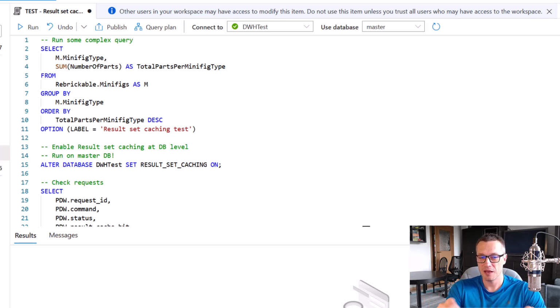execution times. But to be able to use it, the query has to be exactly the same as the one that was cached. Otherwise, it will not work. Also, if your query is non-deterministic, meaning that with every execution it returns different data, it will not be cached. An example of a non-deterministic query might be one that uses GETDATE, which returns the current time. So every time you run it, it will return slightly different values, so those queries will not be cached.